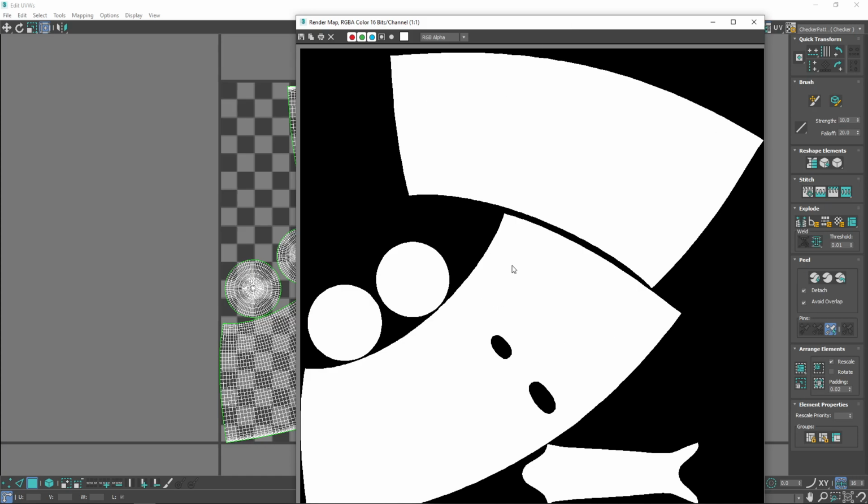Okay, and here you can see our UVs rendered out, and again we have basically black for the explanation of an alpha mask. Black will not render and white will render, but we don't want the whole thing to be rendered out. We don't want everything to be white, so we're going to need to go into Photoshop now and tweak this a little bit.